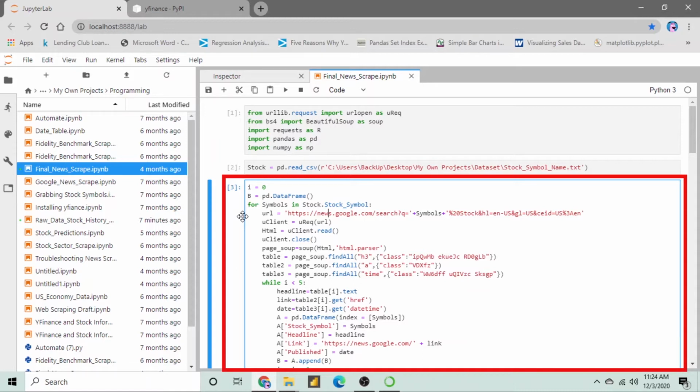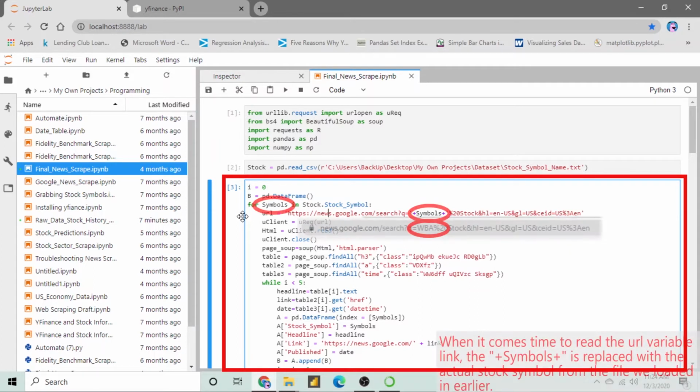The part where you see q equals symbols plus stock, that is where we modify the link. What the q is, from what I believe, means query. So what are we searching for with this web link? With this modified link, the current stock symbol that the loop is on will search for stock news for that specific stock symbol.